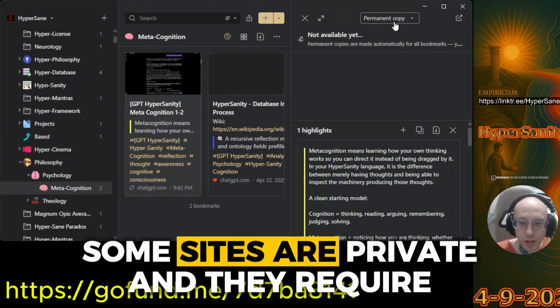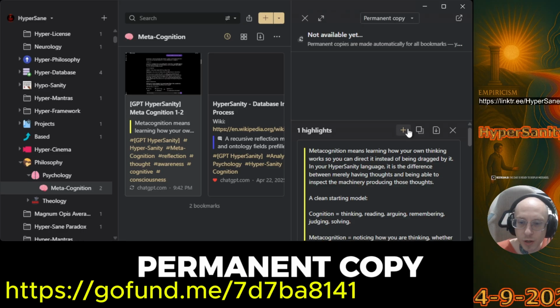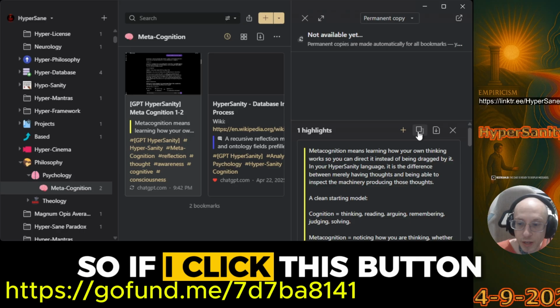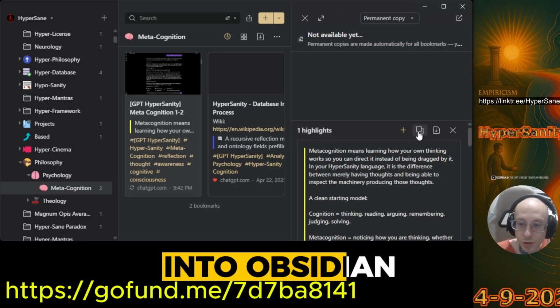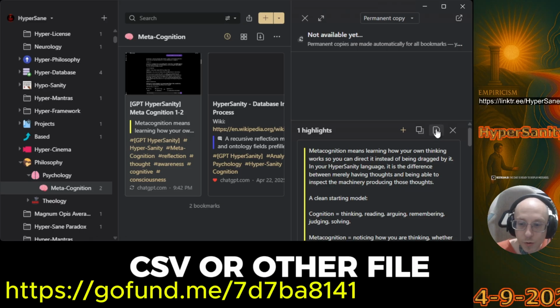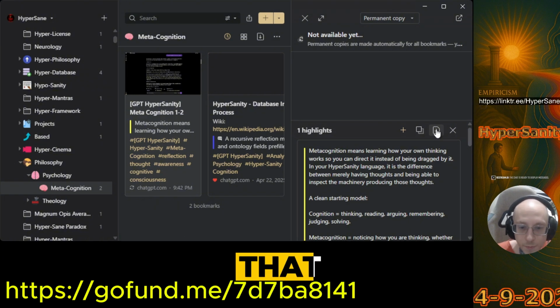Some sites are private and they require you to sign in so it can be messy. So if you go to permanent copy, there'll be the highlights here. If I click this button, it copies the highlight, and then I can paste this into Obsidian. You can also export highlights into a CSV or other file for Google Docs or something like that.